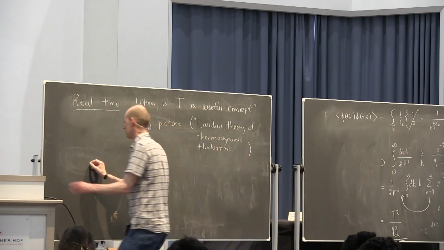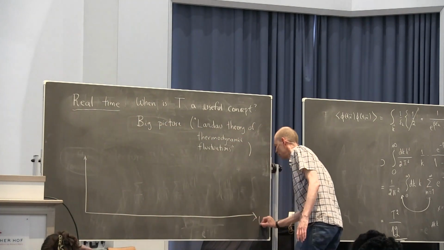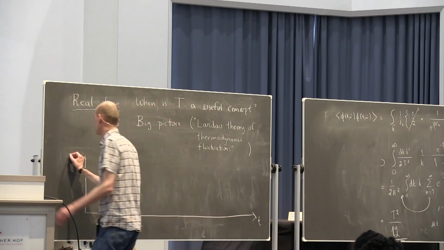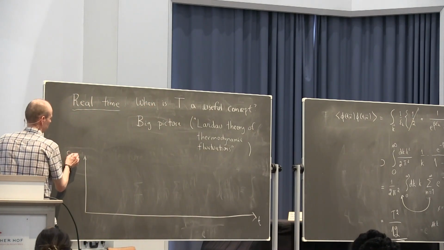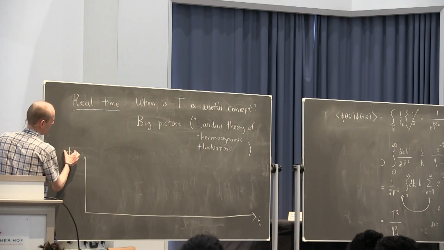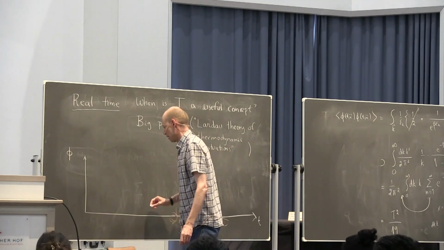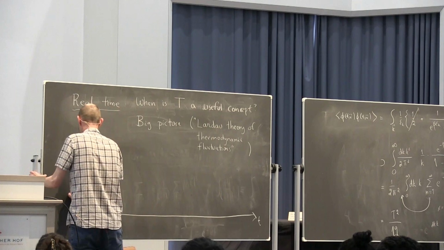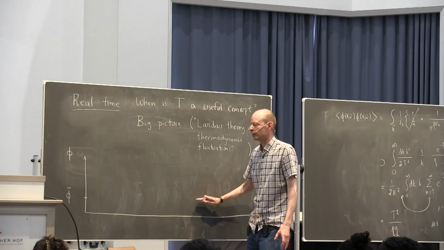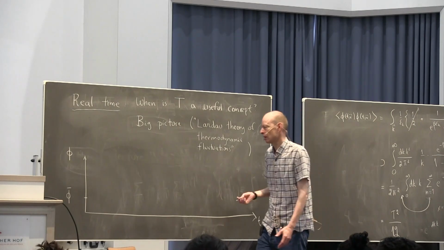And so the big picture looks like this: we look at things as a function of physical time. And then we look at something, and I'll put here phi as if it were the field. More precisely, I should take phi averaged over some small volume. And then I put here phi bar, which would be the equilibrium value of this field. This is what we would get if we compute this value from our postulate that there is a temperature.